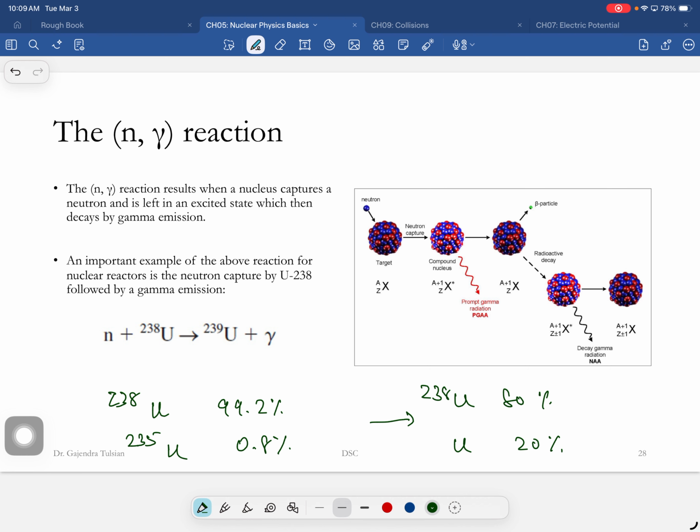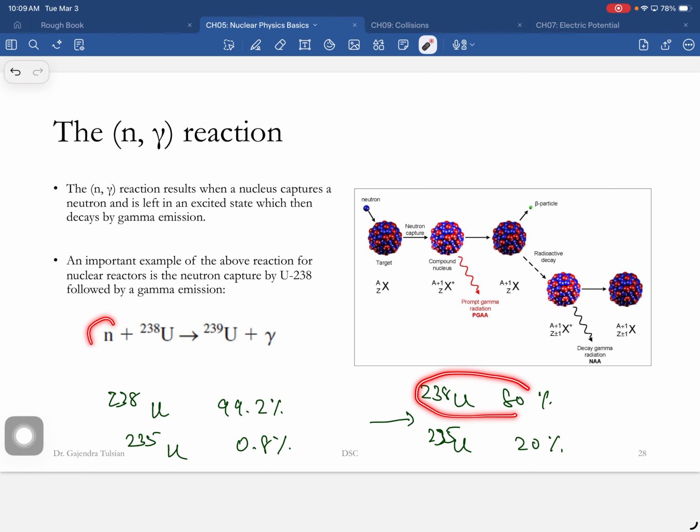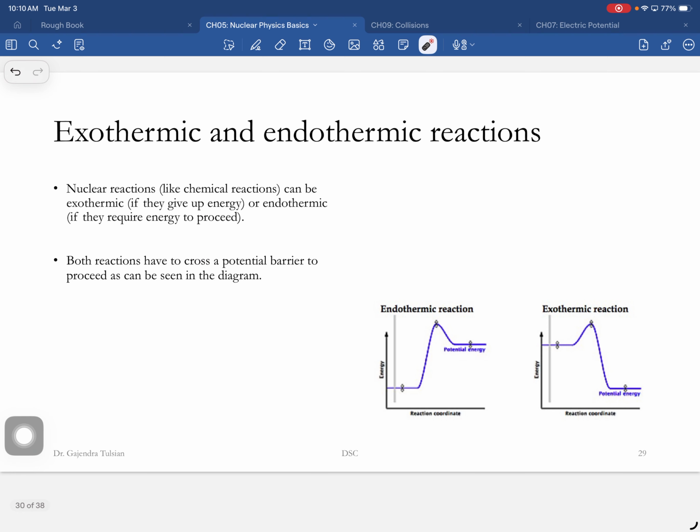An endothermic reaction is where you have to put in energy and the products have higher energy. So what are the energy molecules in your body? ATP. ATP has higher energy, and you're making ADP. ATP is adenosine triphosphate. This is diphosphate. So you're storing energy. That's an endothermic reaction.